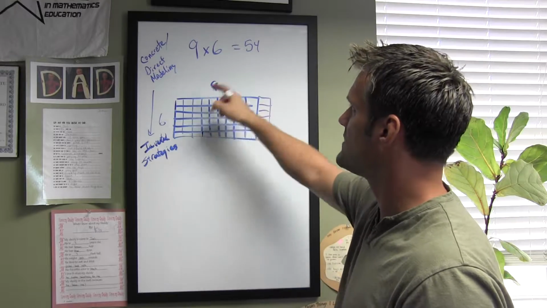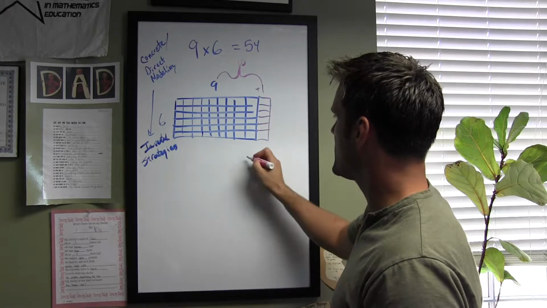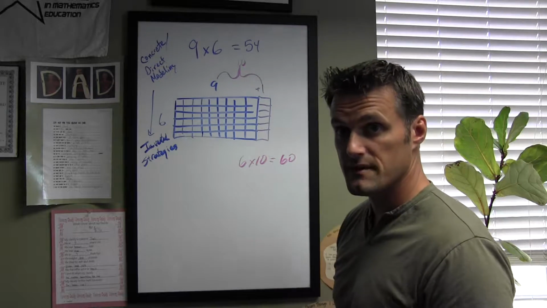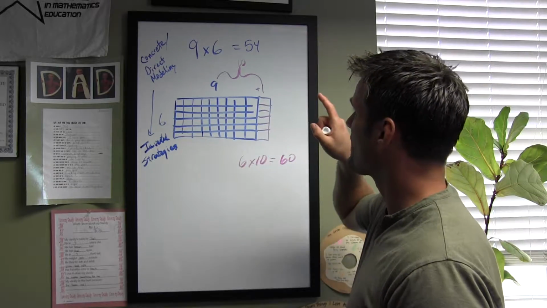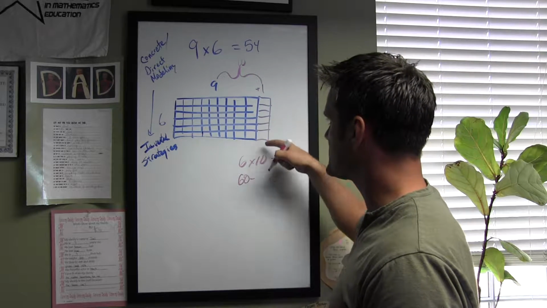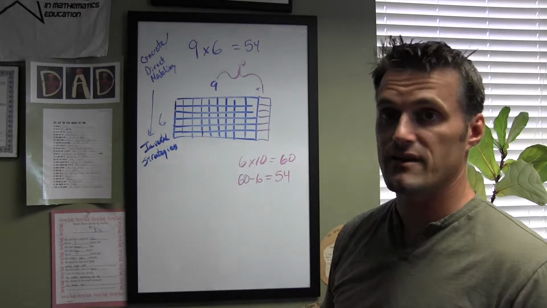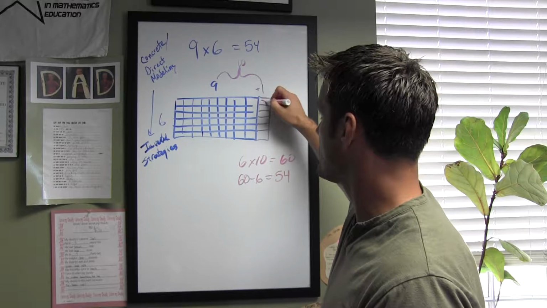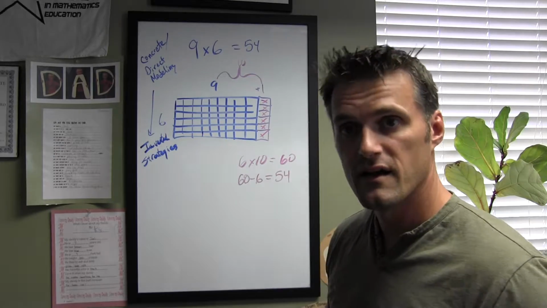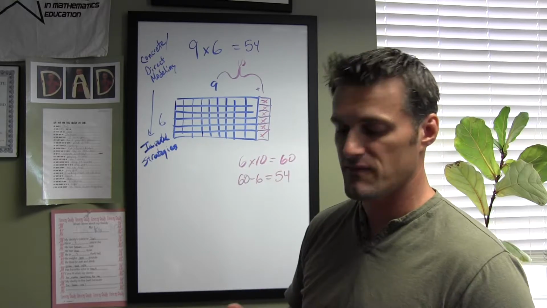and say, so we added on one more, so this is 10. So 6 times 10 is 60, right? And then they say, ooh, I'm going to take away these 6, so 60 minus the 6 I tacked on at the end to get me to 10, and that gets me to 54. Or they could even count it: 60, so take this out, 59, 58, 57, 56, 55, 54. Still somewhat tangible, but I can see how I'm getting to 54.